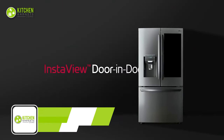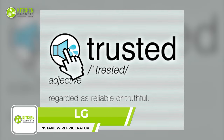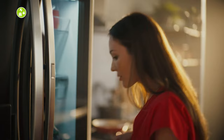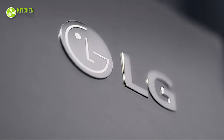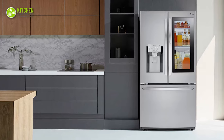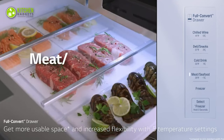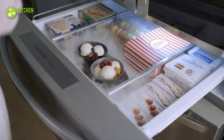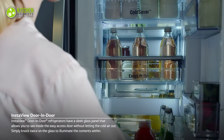The LG InstaView door-in-door refrigerator is the only name that leaps to mind when it comes to reliability. LG hasn't lost its charm for generation after generation, even in terms of producing smart fridges for modern homes. Style your smart apartment with this refrigerator's durable and space-saving design. Its pull-out drawer makes it convenient to find food and essentials without getting down on your knees. And the coolest part — just knock twice on the glass and access its inner space without losing the coolness of beverages.